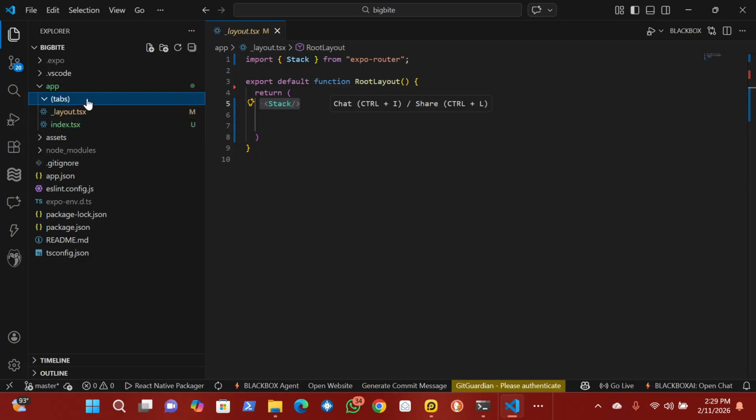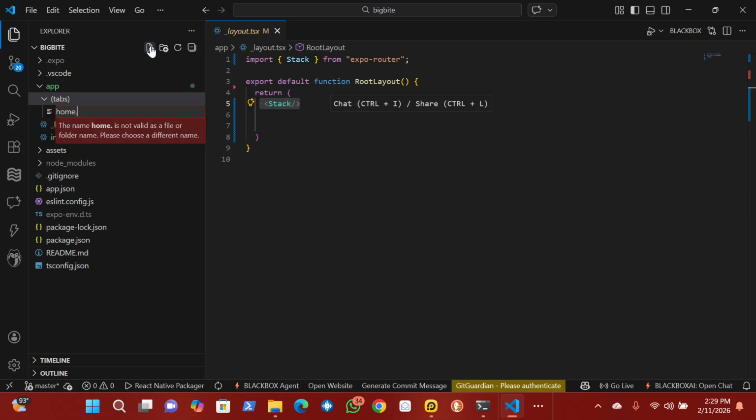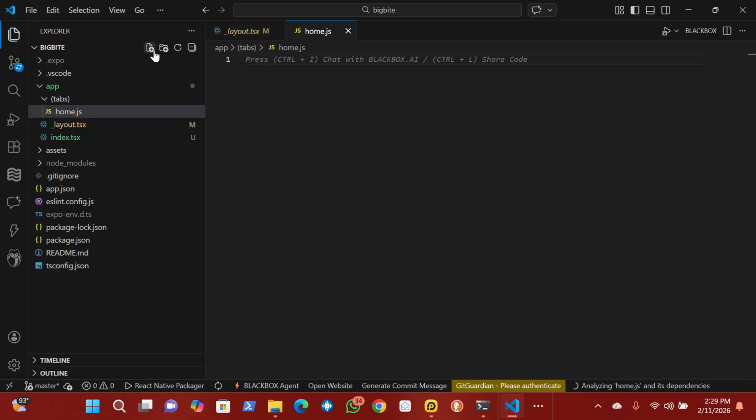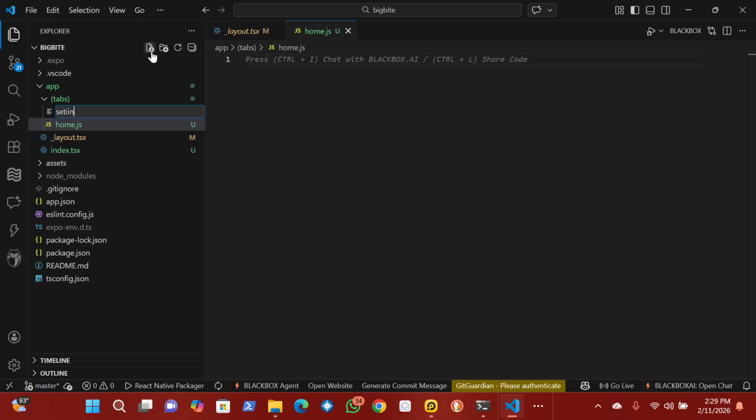Inside the tabs folder, we can now create our screens. I'm going to create three screens. The first screen I'm going to create is home.js. Then I'm going to create another screen known as settings.js.